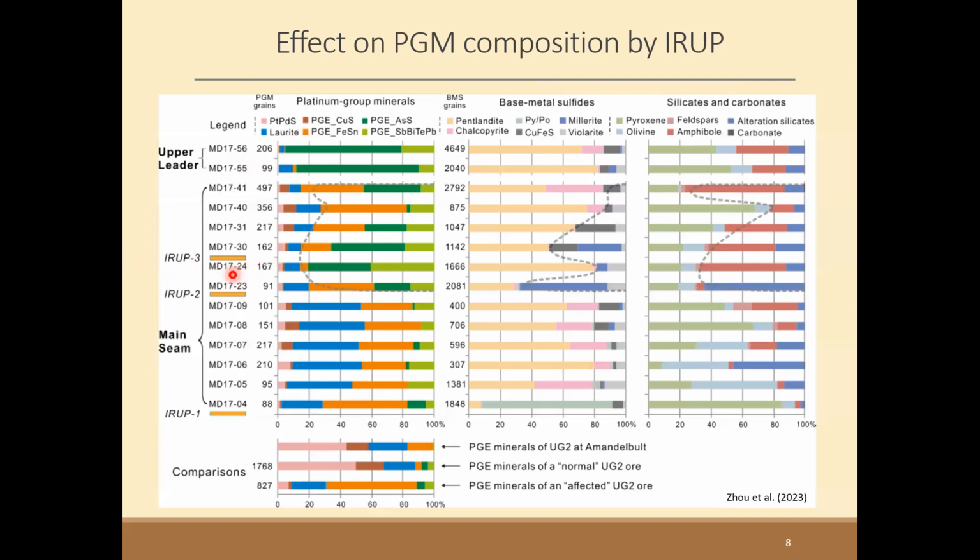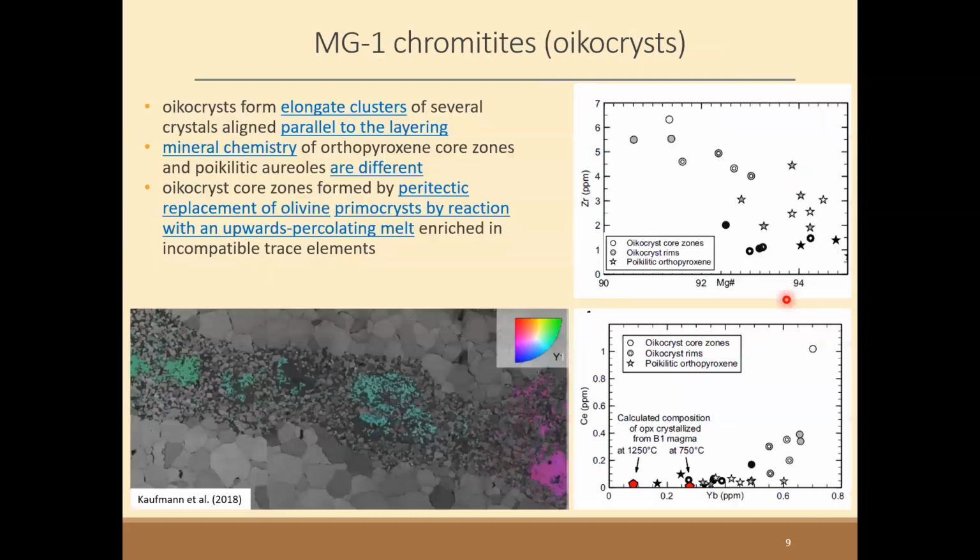This does look a bit different when you look at these IRUP intrusions, because there you see that the mineralogy also changes. So you see a lot of these orange PGMs. So these are PGE alloys, iron and tin. So the idea was, because it fits, that also the sulfide mineralogy changes, the millerite occurrence, and also now again a large abundance together with these alteration silicates. So also this has then effects on processing on the one hand, and it can also show us that these IRUPs do have quite some important implications also for the PGE mineralogy.